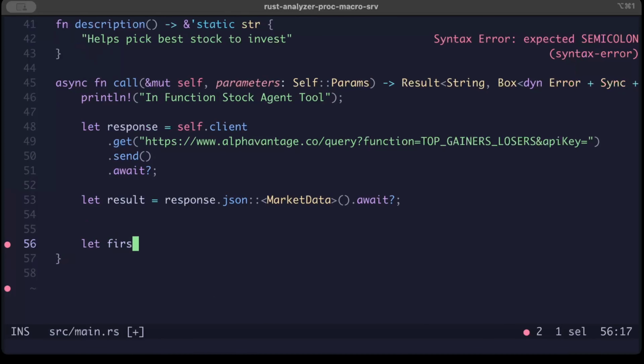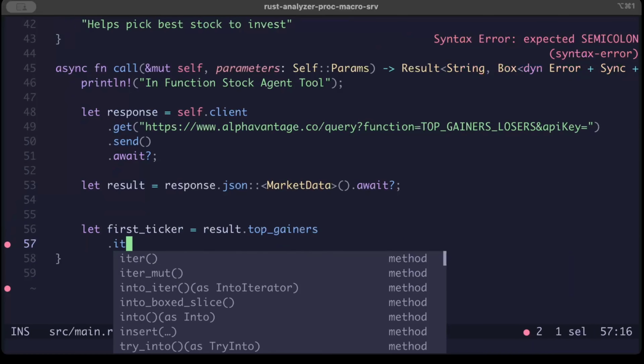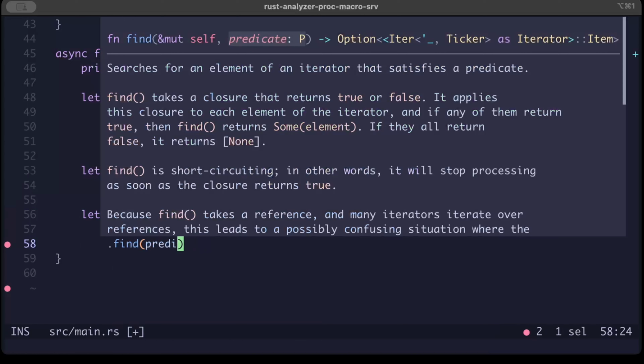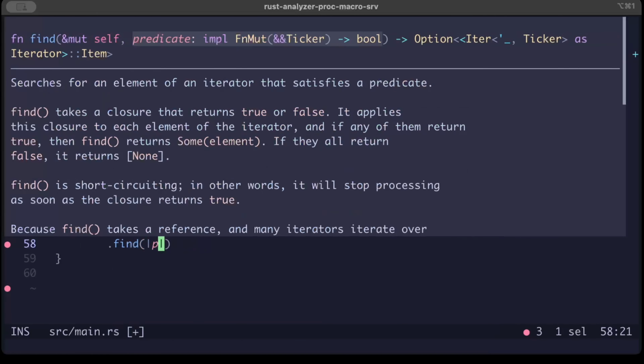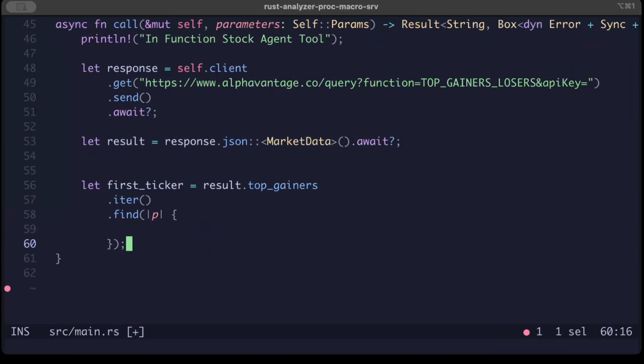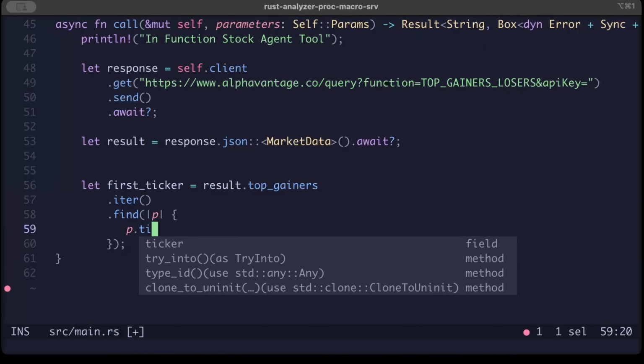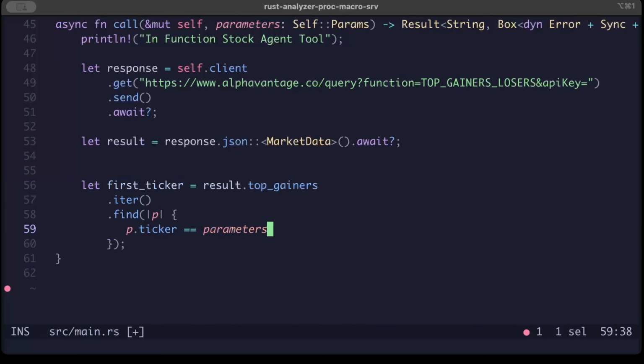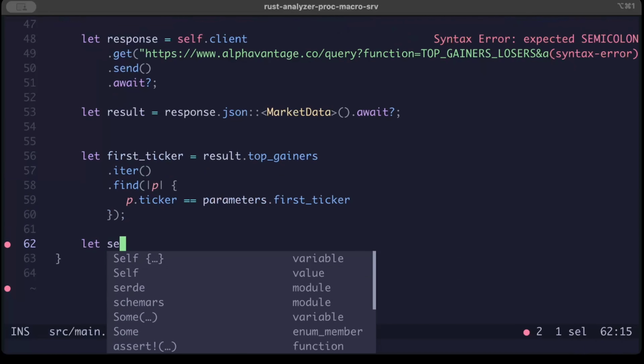So let first_ticker, let's say result.top_gainers, and we'll just iter and do the find, and if p.ticker is equal to our parameters.first_ticker, so if both are the same, then we get our first ticker.